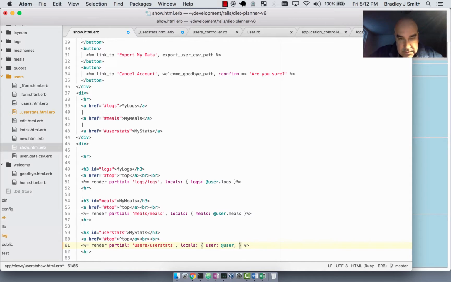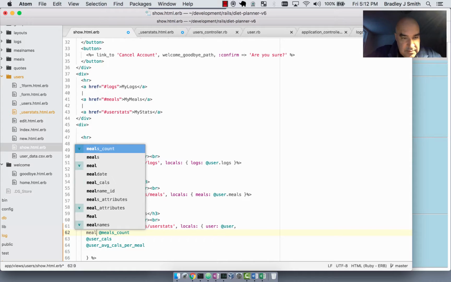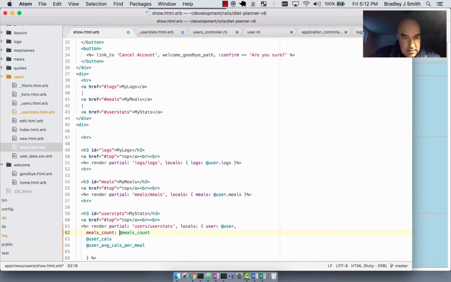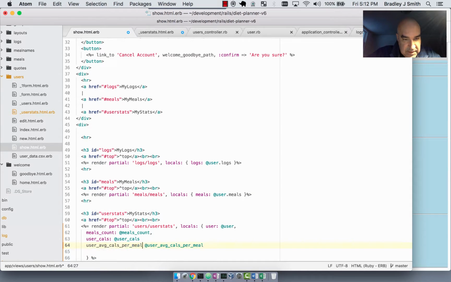It's more typing, but at least we're going through the mental math of it. Meals count. There's that one. User cals. And user average cals per meal, comma.